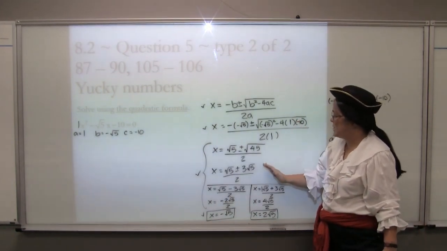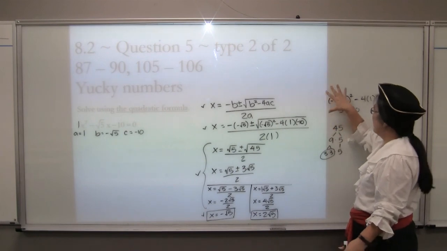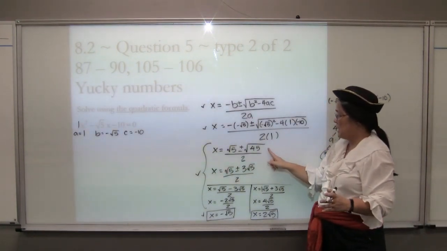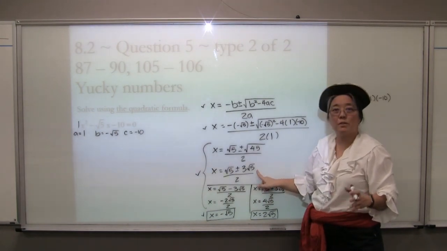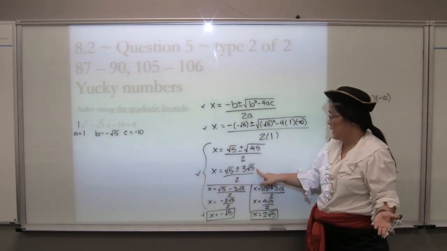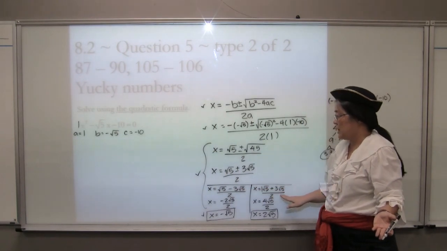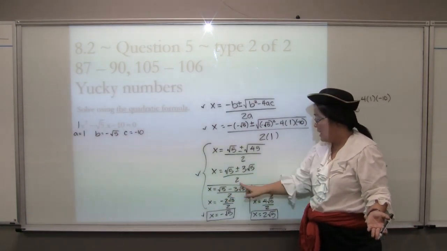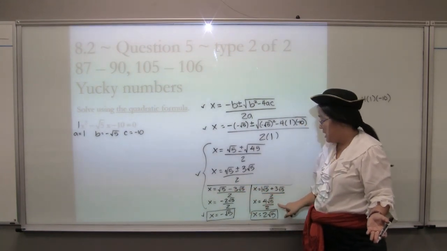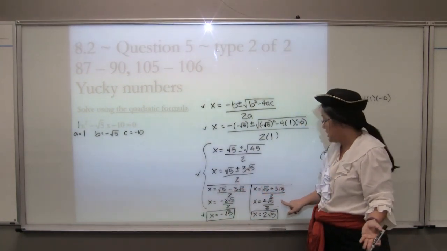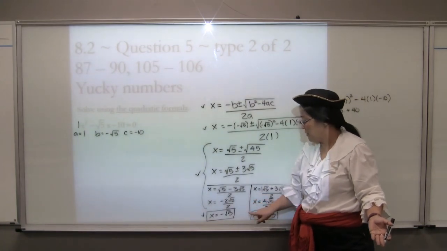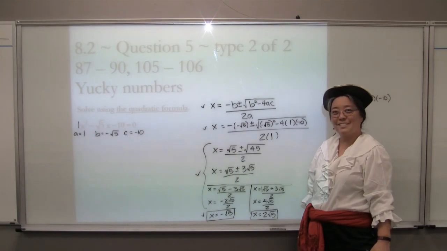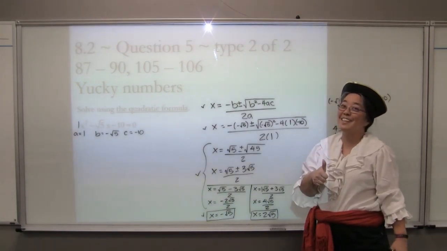Look at all of this simplifying, and some of the simplifying I did either by hand or with my calculator over on the side. Simplifying the square root, simplified radical form from back in Chapter 7. Rewriting them, one with a negative and one with a positive, negative on the left, positive on the right. Combining like terms. Gosh, we were combining like terms back in Chapter 7 on these. And then reducing fractions. Woo! That is a problem. But preparing you for college, that's what we're doing.